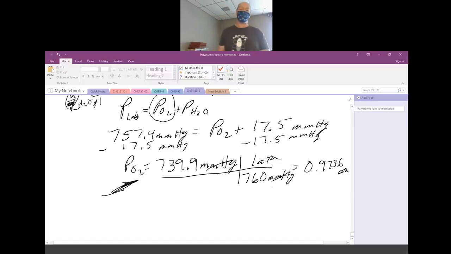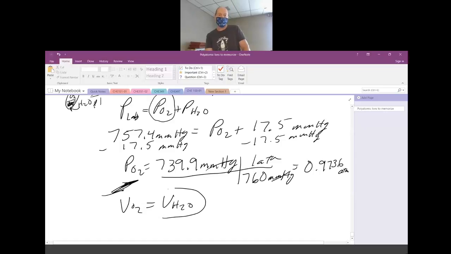All right, so now we have our pressure and we have our temperature. What are we going to do next? Let's do our volume of oxygen. So the volume of oxygen is equal to the volume of water. So if we made 400 mils of oxygen, it's going to push out 400 mils of water. So if we can find the volume of water, that is equal to the volume of oxygen that was put in. The volume of oxygen that goes in kicks out that volume of water.